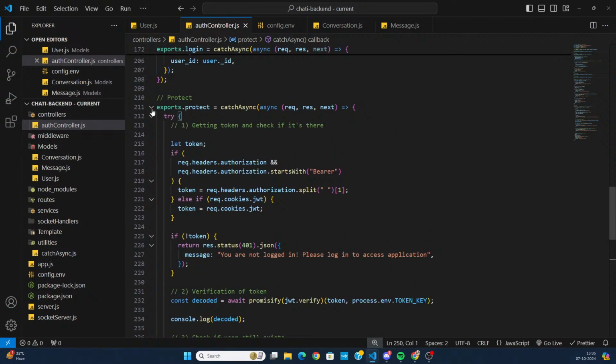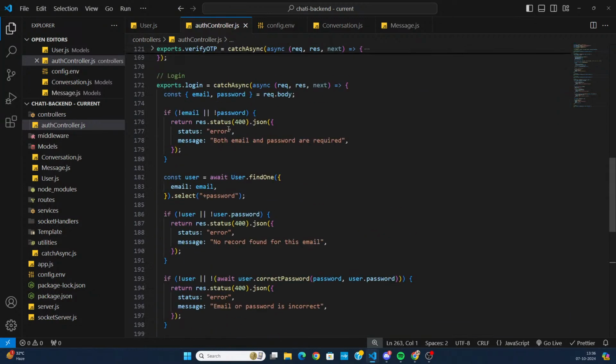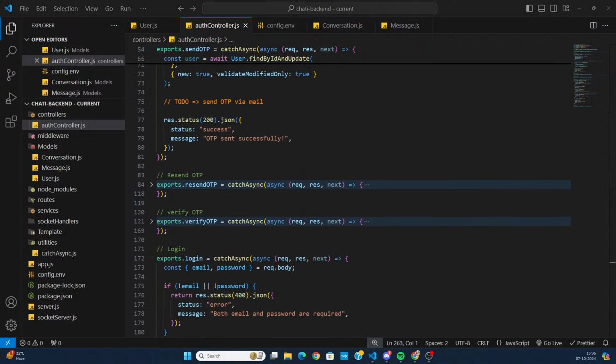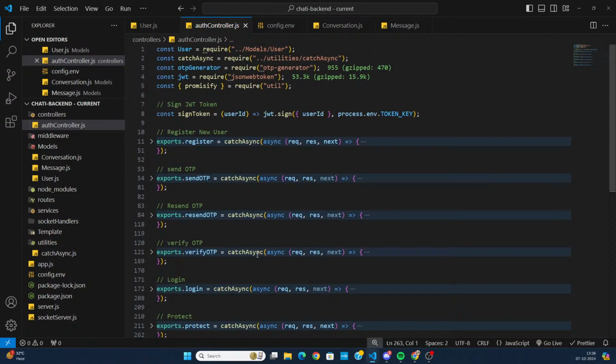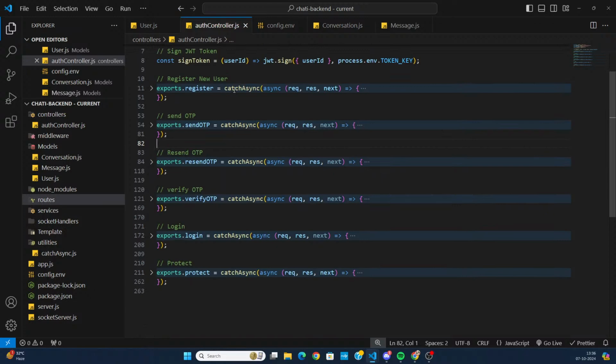So that means we are ready to actually start calling our API. But before that, over here we don't have any additional questions, so I'm going to close this live stream, and after a very short break I'm going to come back. First of all, we are going to verify the logic that we have written till now inside our auth controller, and after we make sure that it's correct, we are going to set up the routing for our authentication. We'll see how the routing is done, and after that we are going to focus on creating the user controller, which is also going to have lots of logic.